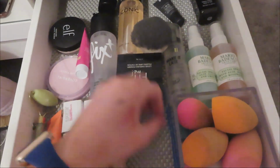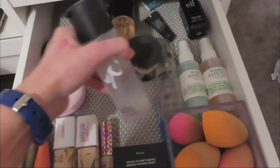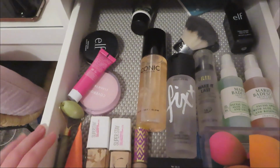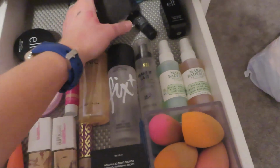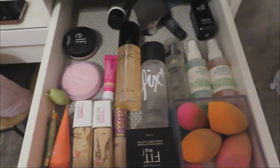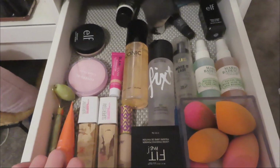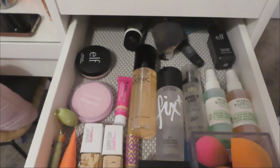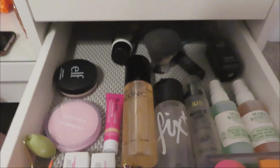Face products drawer. It's pretty much like as organized as it's going to get. This is not as much organization as it is just getting rid of the stuff I don't wear because I am going to be moving permanently back home for the whole summer in a couple of weeks from school. I do have all my makeup home, but I am going to do one big series of room transformation, decluttering, redecorating. You guys are going to be shook at what I'm doing to my room. It's going to be beautiful. So that's definitely coming in the next month or so. So you guys should definitely stay tuned for that.